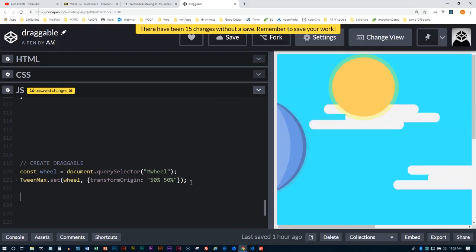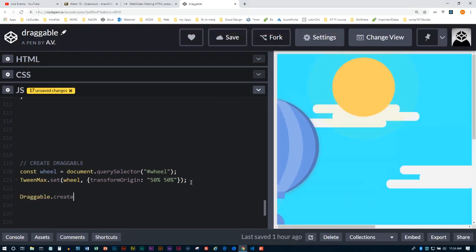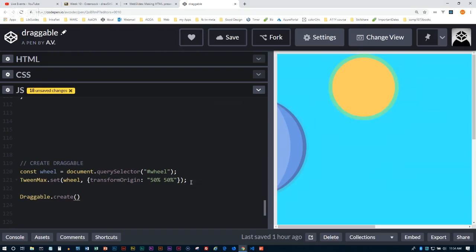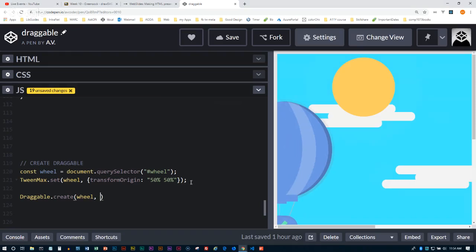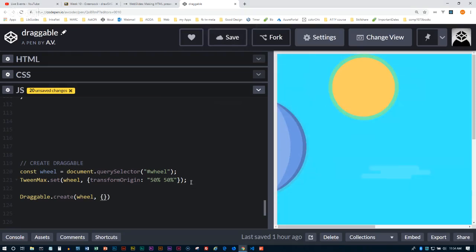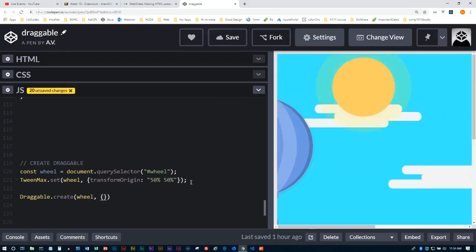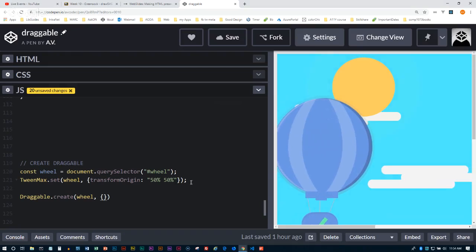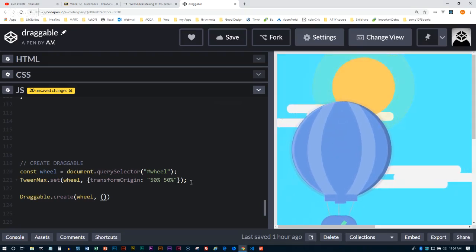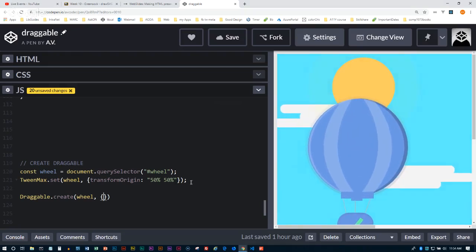And here's the one line of code that Draggable offers you. So draggable.create. We're going to pass in our wheel and then a bunch of properties. Now, I'm going to type in around 8 lines of code.